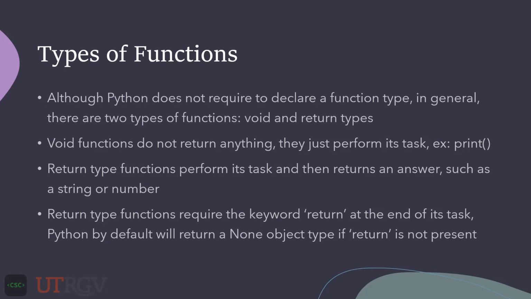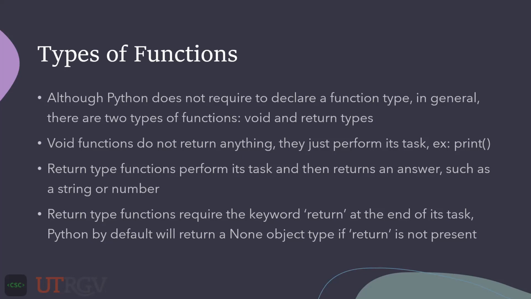Other types of functions are called return type functions. Those usually return an integer, or some other data type like a string, double, even Boolean. They do the same work as a void function, but usually you want that function to return something back. Let's say you were using some math equation, and it might be too big. You want to call a sub function to define that part of the equation, but you want that number back to use in the rest of the equation. That's what you would use a return type function for.